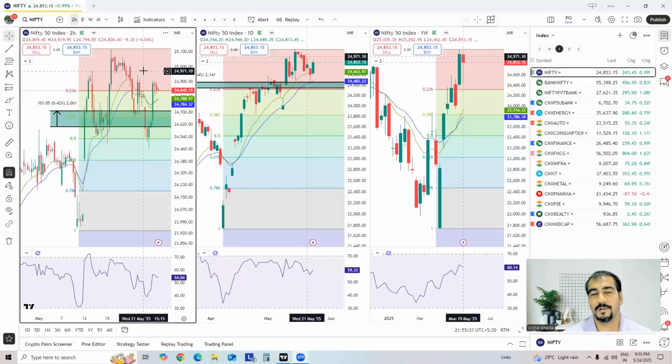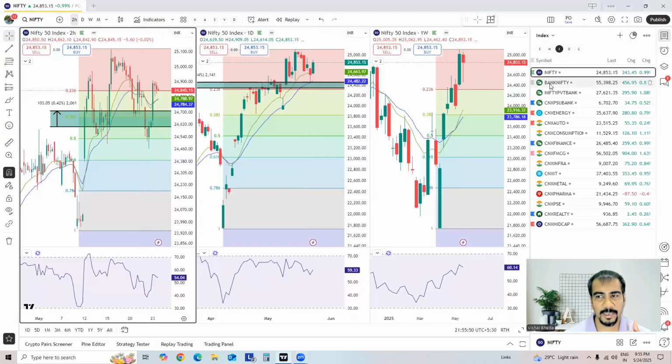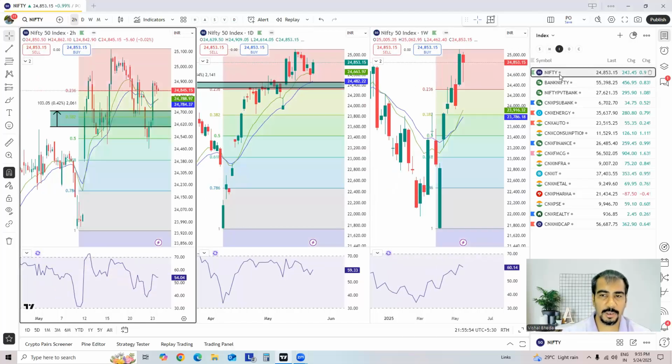Last week, Nifty dropped pretty sharply from the highs of 25,100 and we made a short-term bottom at around 24,465. And from there, we have been able to bounce back pretty sharply in just 2 trading sessions, not just in Nifty, but also in Bank Nifty. So I think the main question is, have we made a short-term bottom? Are we going to start rallying from here or not? That is what I'll address today.